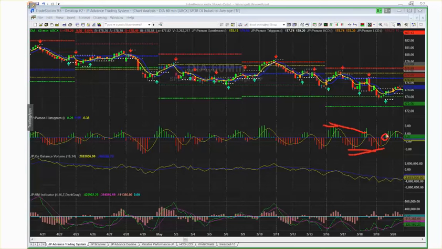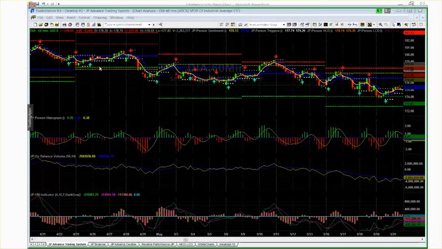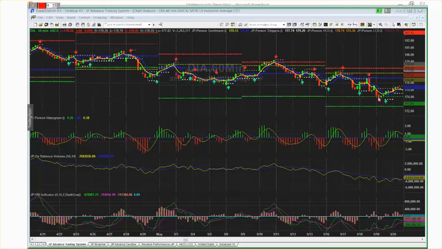And as you can start to see, it's subtle, but look at this. Do you notice that as the price started to stall and then it just started to wane before the buy signal, notice that the red line started to make higher lows. This was telling you that, hey, this market may be stalling.